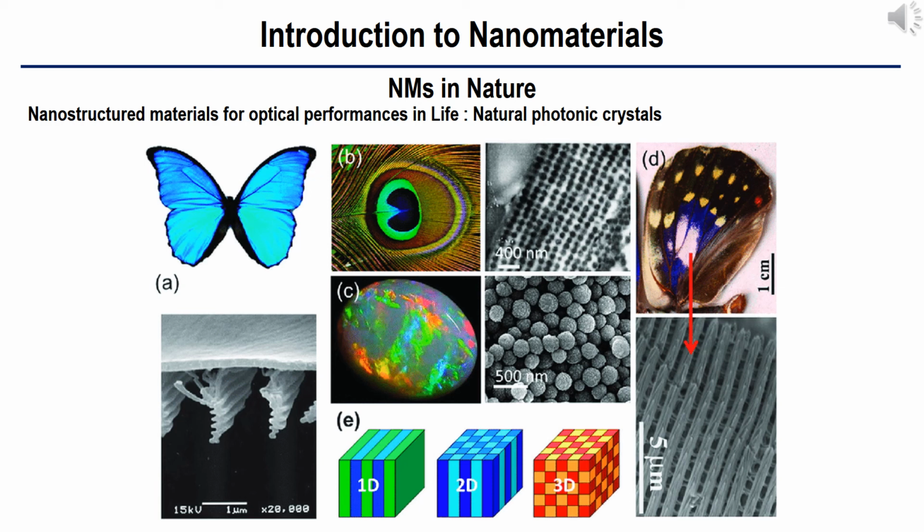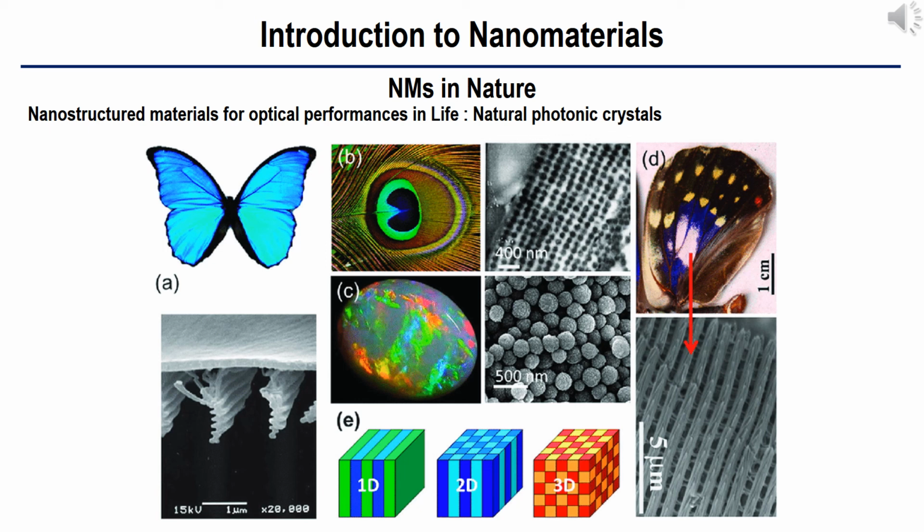For example, the Morpho butterfly obtains its blue wing color from nanostructured wings, not from blue pigments. In the wing, there exist nanostructured gratings and photonic crystals which can absorb and destructively interfere with the solar spectrum except some specific band, in which a specific range of wavelengths of the solar spectrum is allowed to reflect. For the Morpho butterfly, the strongest reflectivity is at the blue band, and therefore its wing looks blue from any viewing angle. This makes the Morpho butterfly wing iridescent.